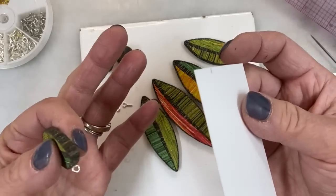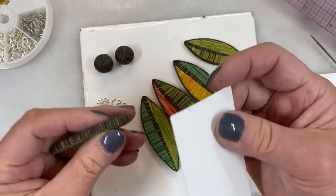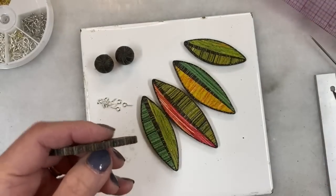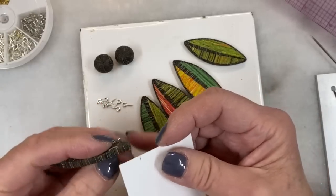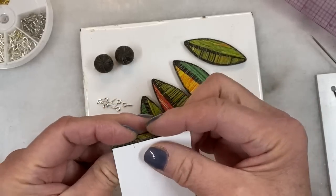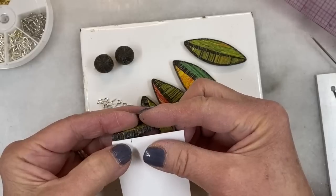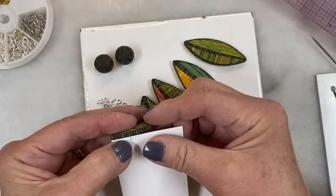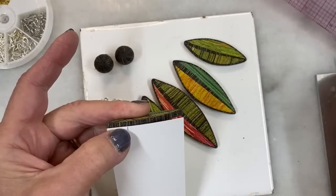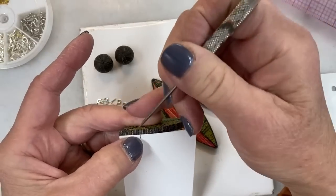Because this isn't difficult, but sometimes you wish you had a third hand or something to hold on to it when you make your measurements. And I know they do have things called third hands, so I'm going to investigate getting one. Okay, so there's the tip. There is the little 1/4 inch mark.